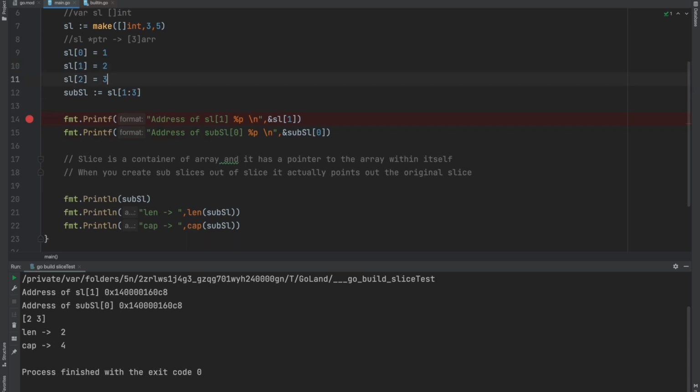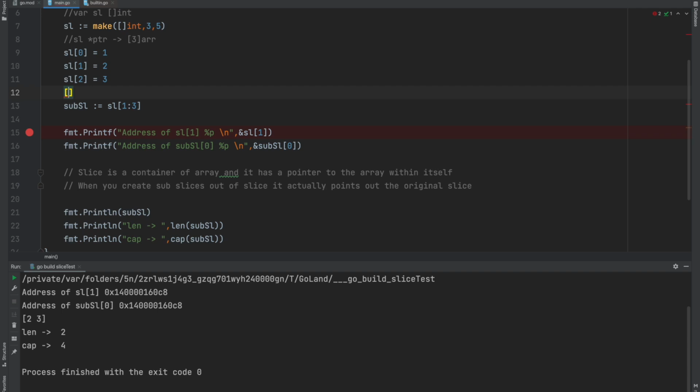So basically the slice contains an array something like this: 1, 2, 3, 0 and 0. So the subslice SL is actually pointing to this, and it has only 2 elements, and the capacity is 4 from here to the end of the array. So that's what it is.